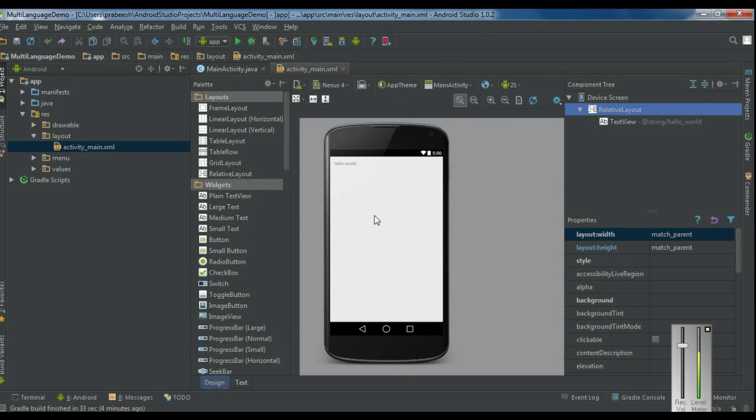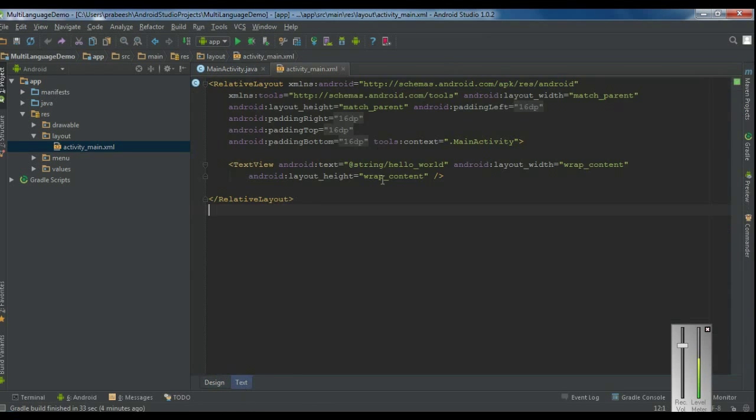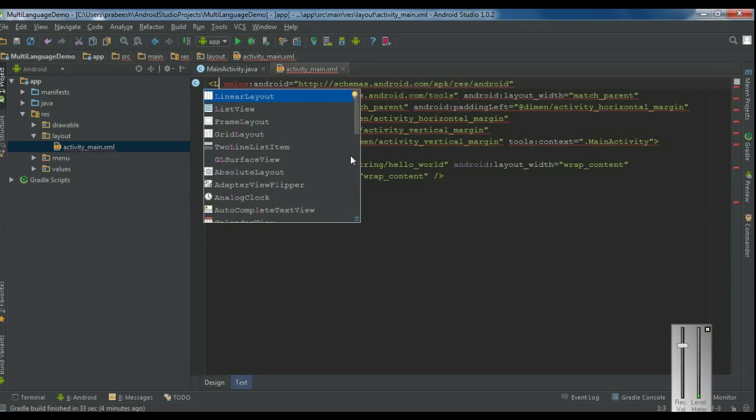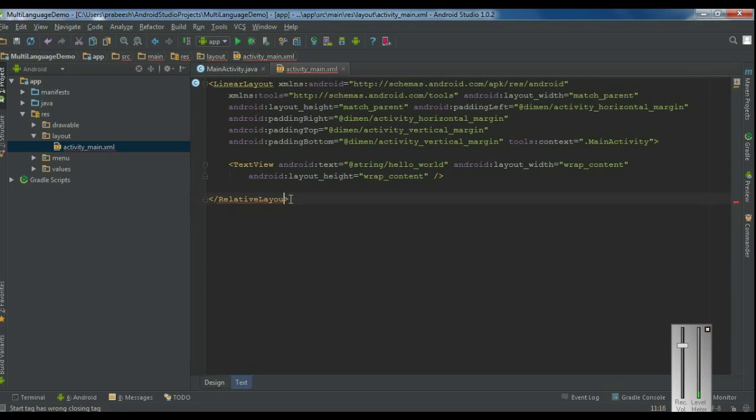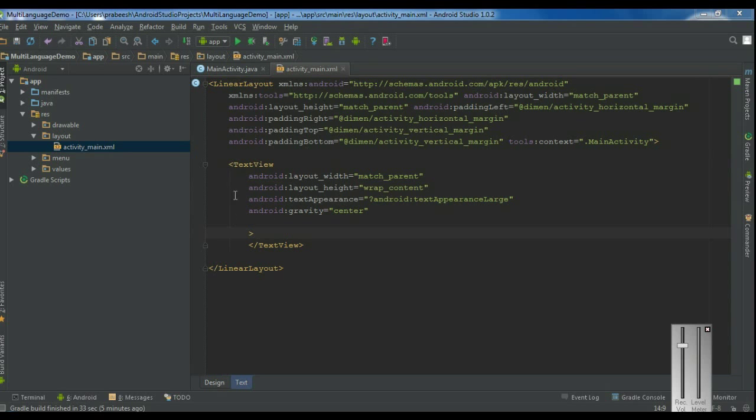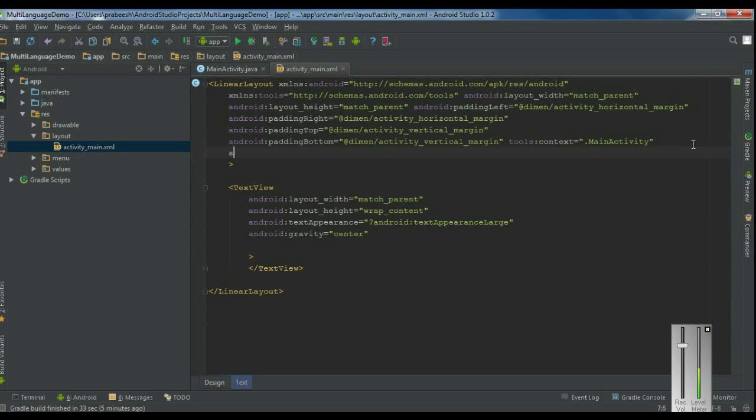Okay. So create a new Android Studio project. First we have to set up the GUI. Go to the XML version. Change this one into linear layout. Close the linear layout. First I have to add a text view for displaying a greeting message for the user. So here I am going to add a text view. Okay, here I added the text view. Also I have to change the orientation into vertical.